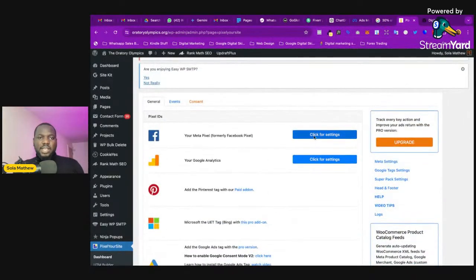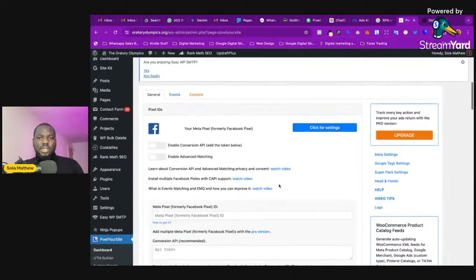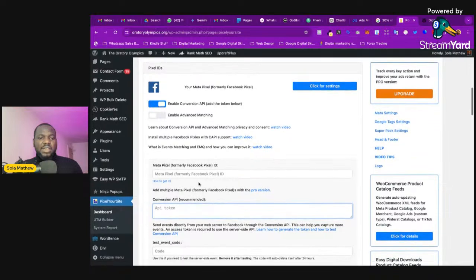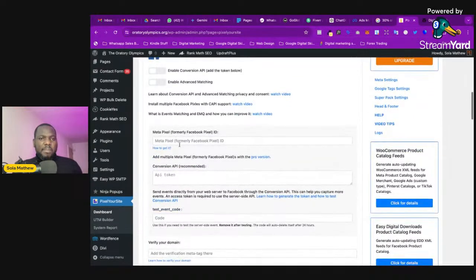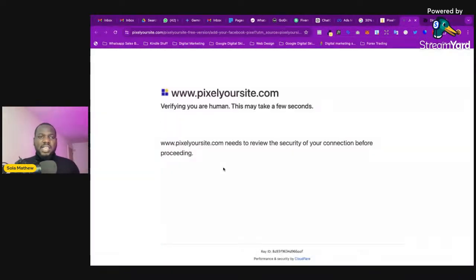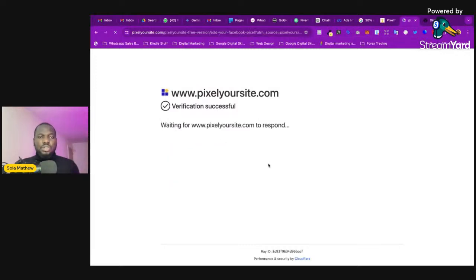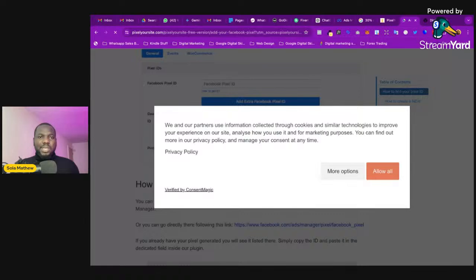It says enable conversion token, add the token below, but you need to add the token. So you need to get the conversion token. But for now, let's just set up the Meta pixel. So you need to get the pixel ID. If you don't know how to get it, just click on here and they are going to give you tutorials on how you can get the pixel ID.